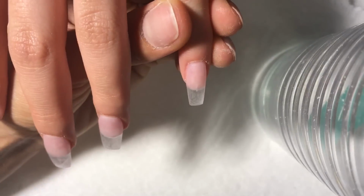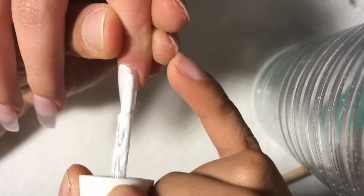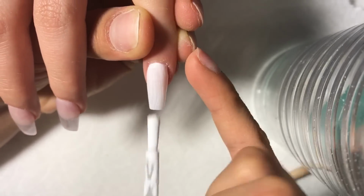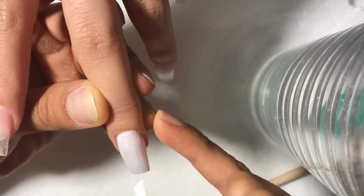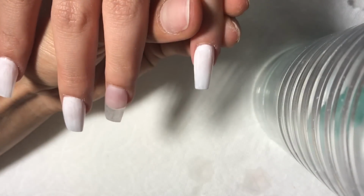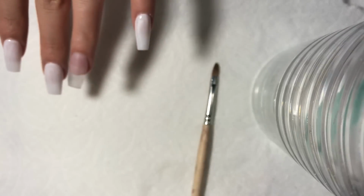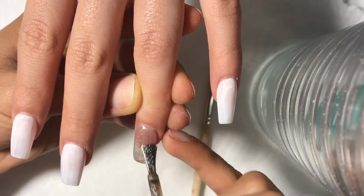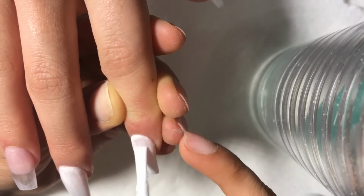After cleaning and dusting everything off, I'm using Kiera Sky Pure White for all my nails except for one. And then I always set up a dappen dish full of acetone just to clean everything up. Now I'm using Gold Hearted by Perfect Match on the ring finger. I do the same exact thing on my other hand.